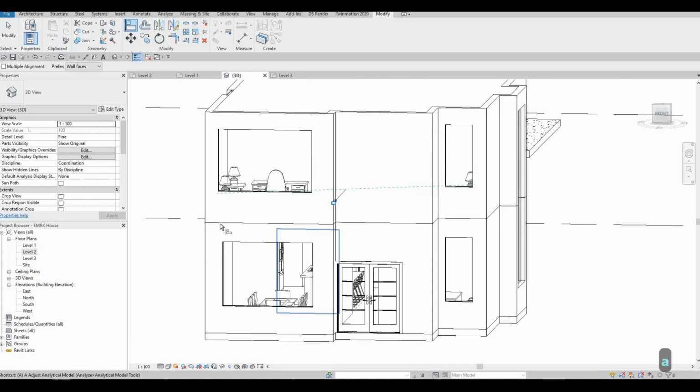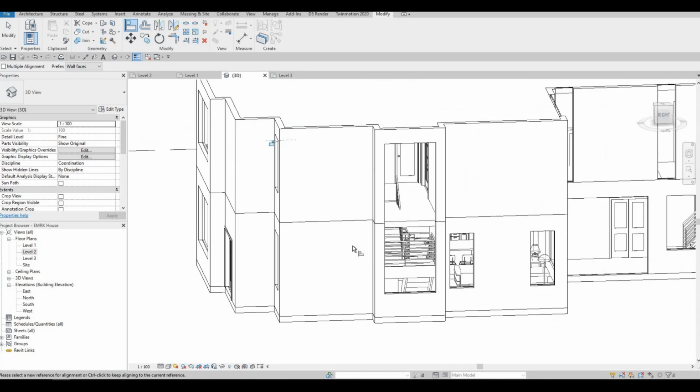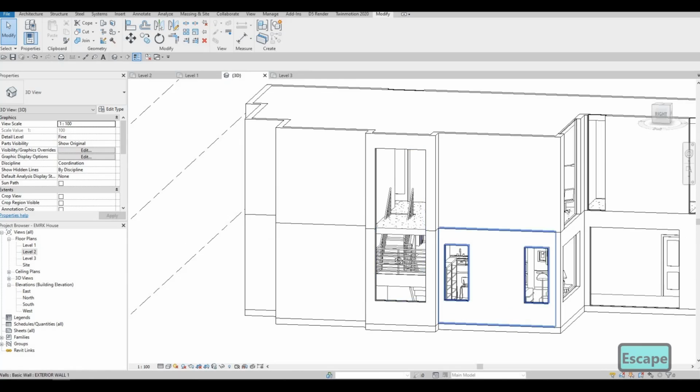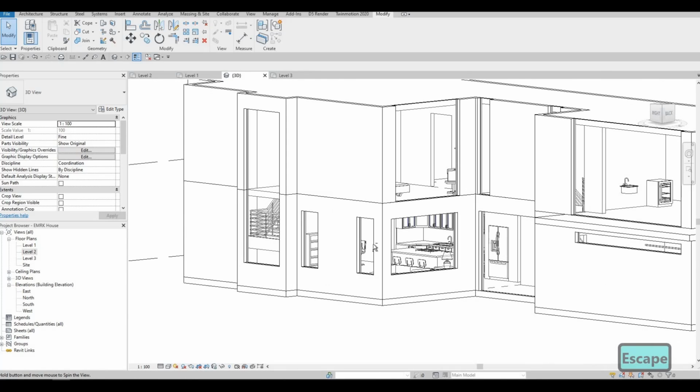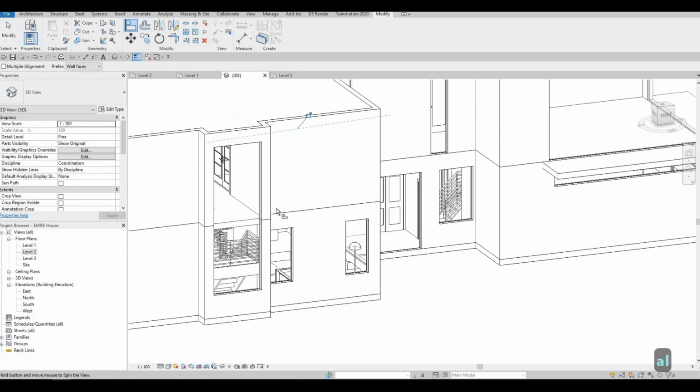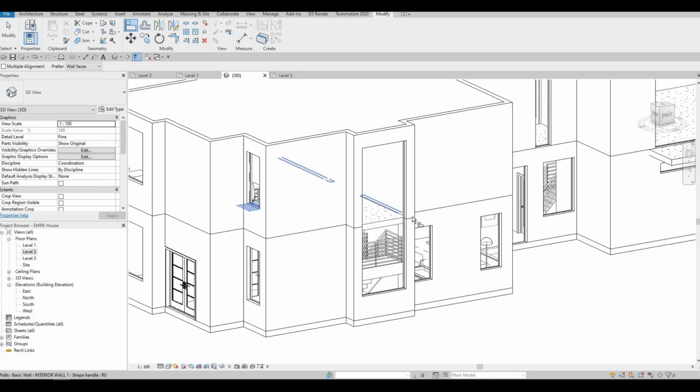And then let's align everything. So I'm gonna align it like that. I want to be consistent. Align here. And then let's copy this one as well.